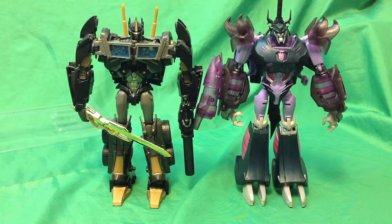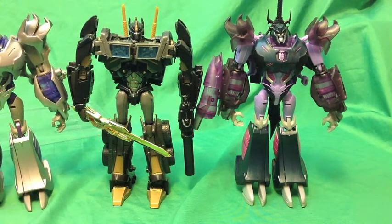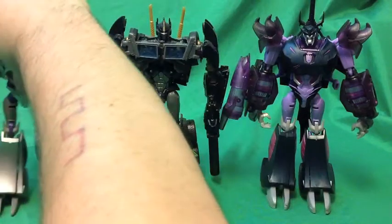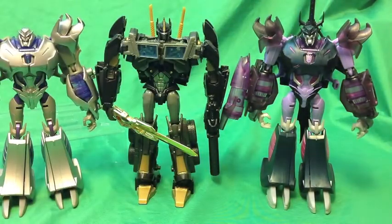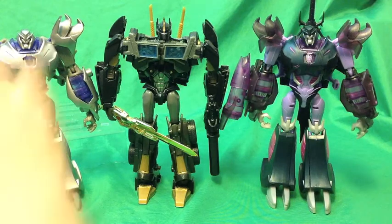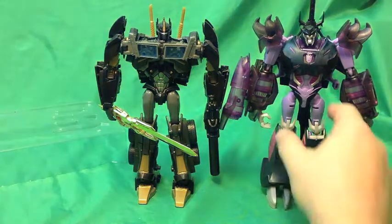So I'll move this out of the way. Here he is next to a non-upgraded Prime Megatron. So you can see there's a good difference. So I think it's worth it. It really cleans them up. It almost makes me want to get like one for all my Megatrons.